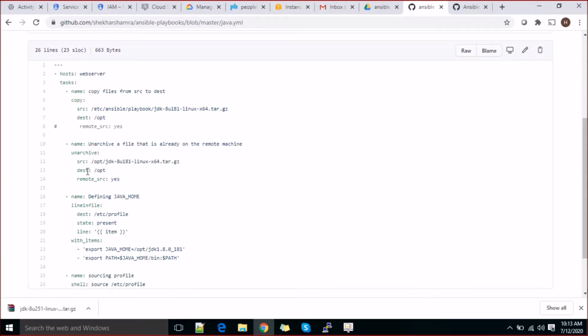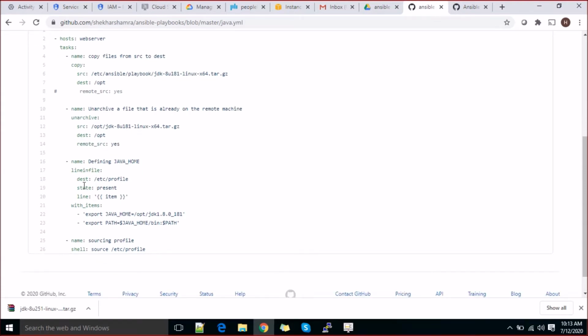In destination we are saying, on this web server, copy this in this opt space. I'm saying remote src yes, which means if you don't give remote src yes, it will give you an error. You need to understand that, because if you are unextracting something, you have to tell whether you are doing it locally or remotely. If you are doing it on a remote system, just say remote src yes.